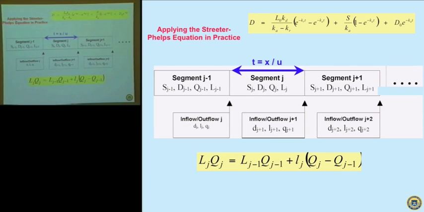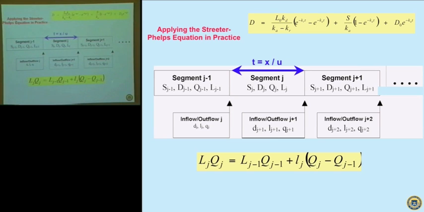So, L of j minus 1, Q of j minus 1. And we've represented here little q, that's the rate of inflow. But really little q, that's our continuous phase, right? That's the flow rate, that's the water. So we know that little q of j equals capital Q of j minus capital Q of j minus 1.